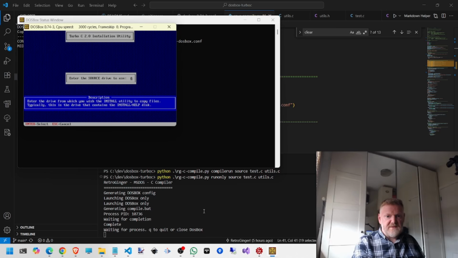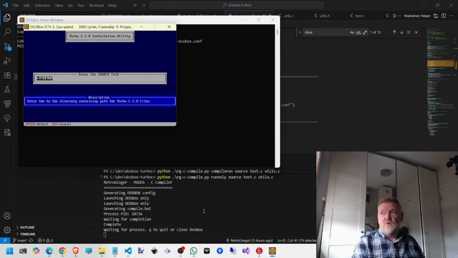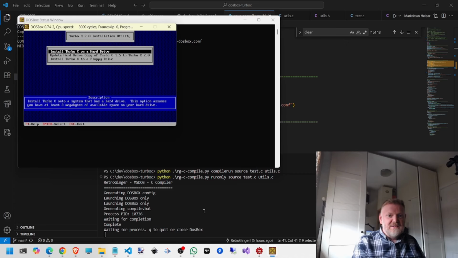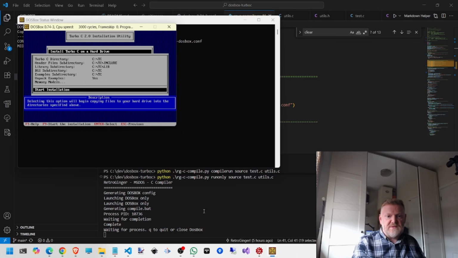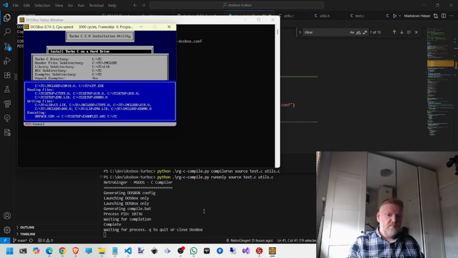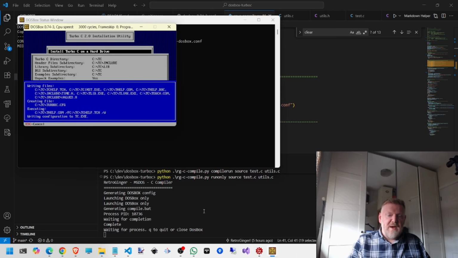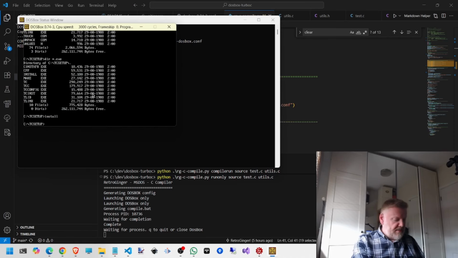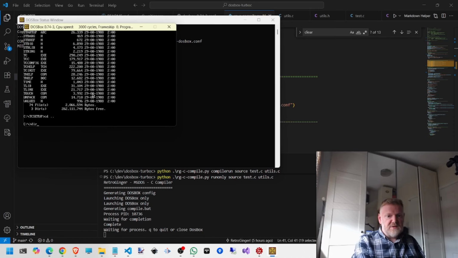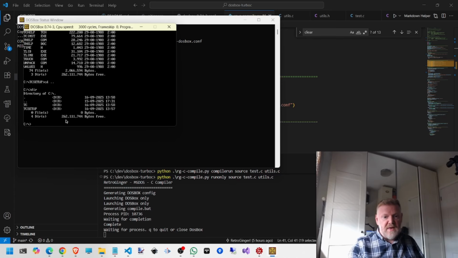Install. Okay, great, fantastic. So I'm going to use C drive, which is really cool because it means it doesn't have to be looking for floppy images, which is brilliant. So I'm going to install that to TC. Yep. Brilliant. Start installation. So now it's going to go through the unpack process. Now it does tell you need files equals 20 in your config, which is already set actually in DOSBox, and then you add this path thing here. So this is what we saw earlier. If I then go to here, oops, go to the root, I've now got TC there ready to rock.